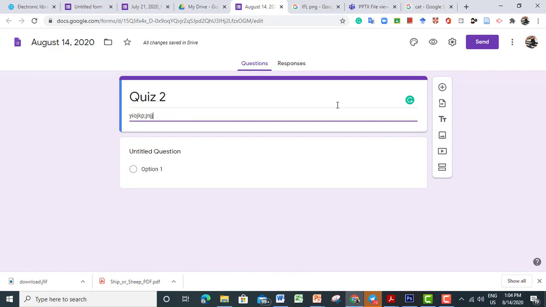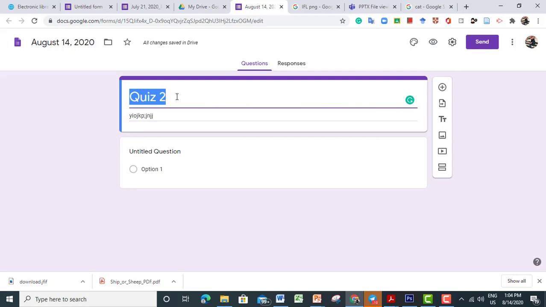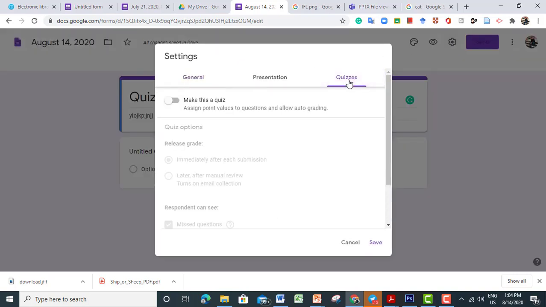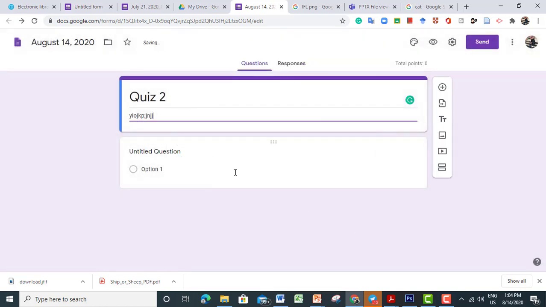After that, you have to decide first whether you make this form to do surveys or to do the quiz or the test for the student. My purpose today is about doing a quiz, so you have to set this one first. You have to go to Settings, and then you click on the word Quizzes, and press it like this. It allows you to add score and answer on that.